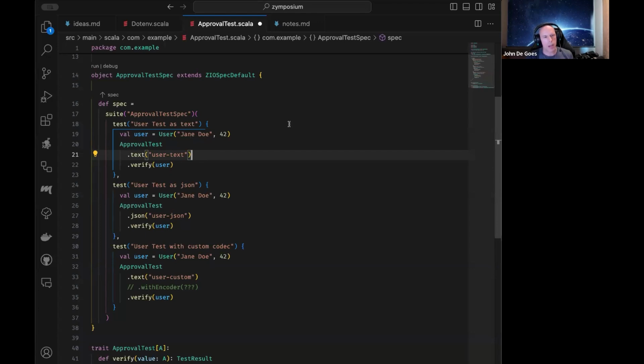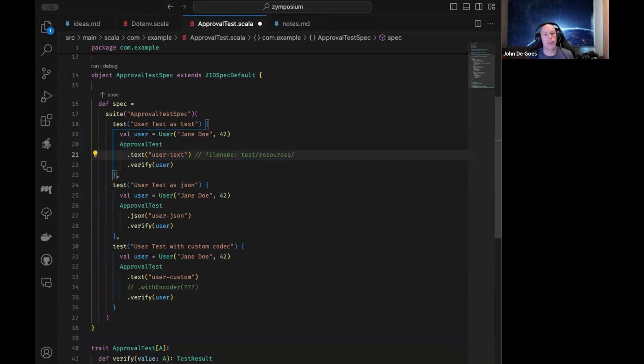Sometimes magic can be too much, and predictability and consistency and just doing the dumb thing, like if this text file is always stored in the same place, like in the resources directory of the test configuration, then a user is going to know where to go to find it, and they can refactor the suite all they want.